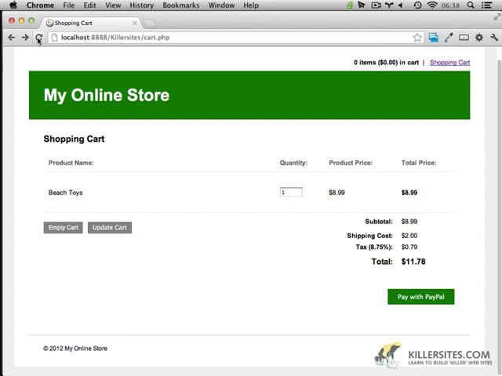And yes, it does. So there you have it, our completed shopping cart page, at least the basic HTML and CSS for it. So join me in the next video. I'll be starting to work with PHP and actually demonstrate how to add items to the cart and how to place them within the cart dynamically using PHP.